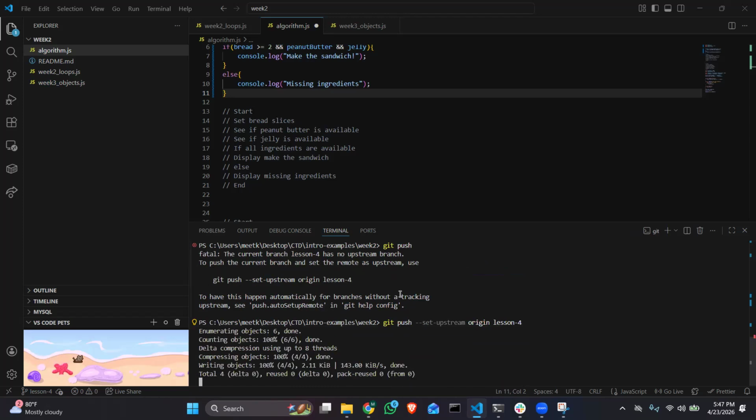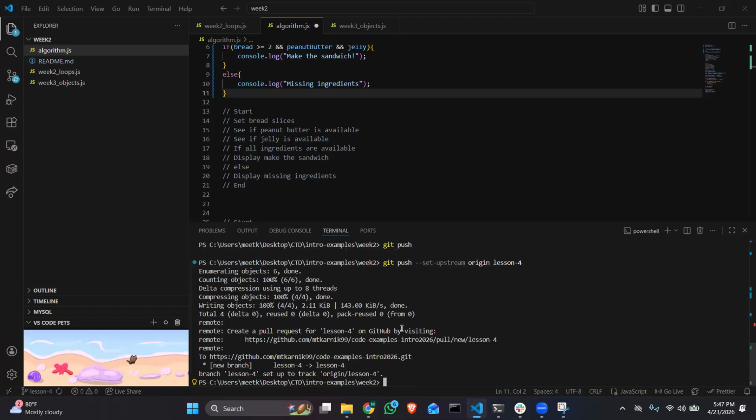And let's see what happens. Okay. So this particular line means that the set upstream links the local branch which we created to a remote branch.